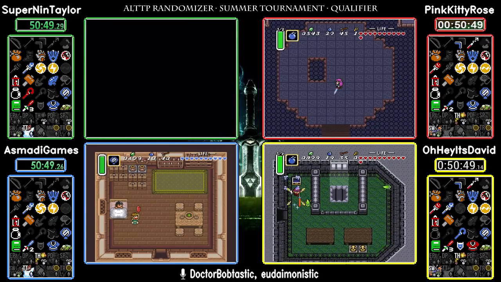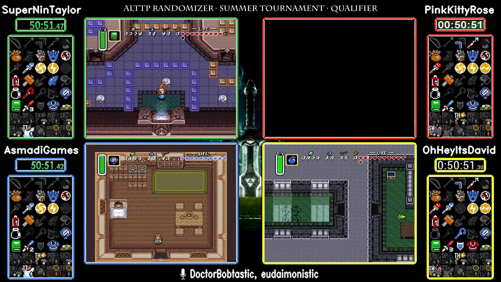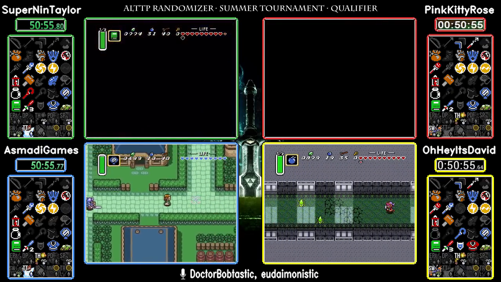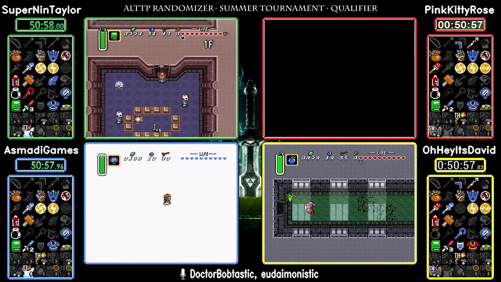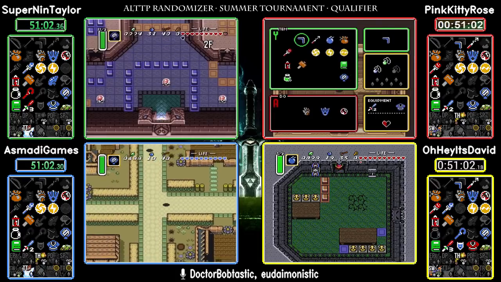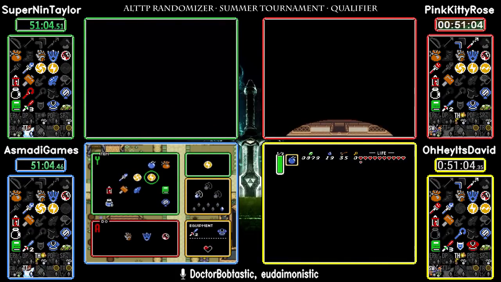Well, there's that vanilla big 20 from the sick kid taking his lunch yet again. Pink Kitty Rose is not heading back to the basement. Yep, noping right out of that basement. Perfectly valid strategy, especially knowing what you came in there for. You came in for the pendant.